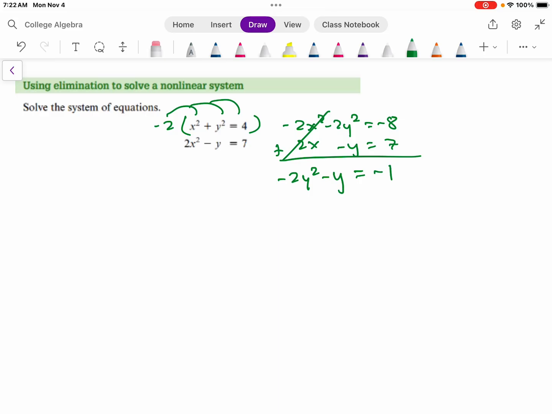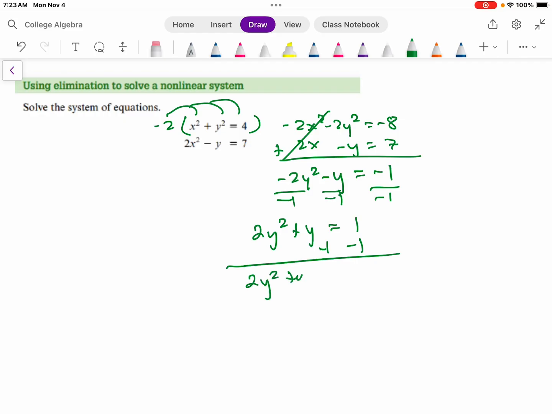And now it's a matter of we can go through and do the quadratic formula. We can factor. We can do completing the square to figure out the solutions for the y's. You get to pick what you want to do. I am going to multiply through by a negative 1, or divide through by a negative 1, to change all the signs. And that gives me 2y squared plus y equals 1. Then I'm going to bring the 1 back over, and I'm going to factor. As I get this over here, I'm going to factor that, and I end in a minus. So that means I have a plus and a minus, and the factors of 1 are 1 and 1.